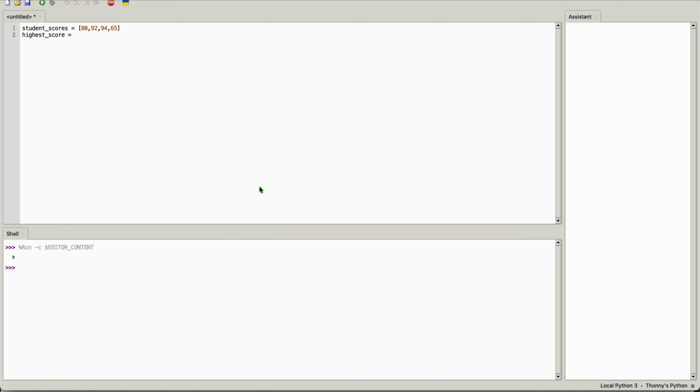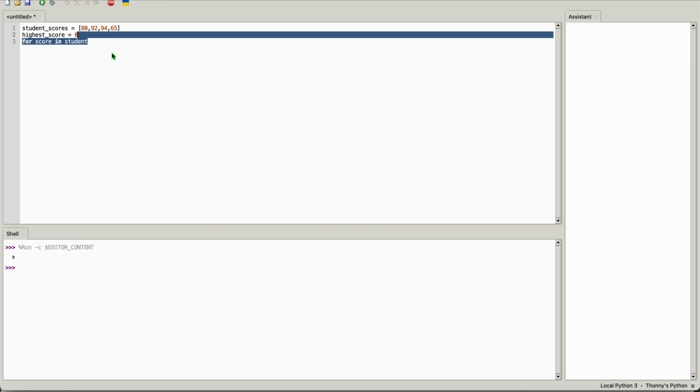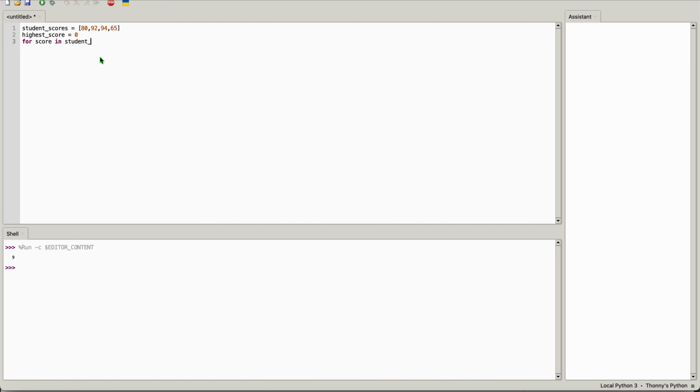equals 0. And now we write a for loop: for score in student scores, colon, and write an if statement.